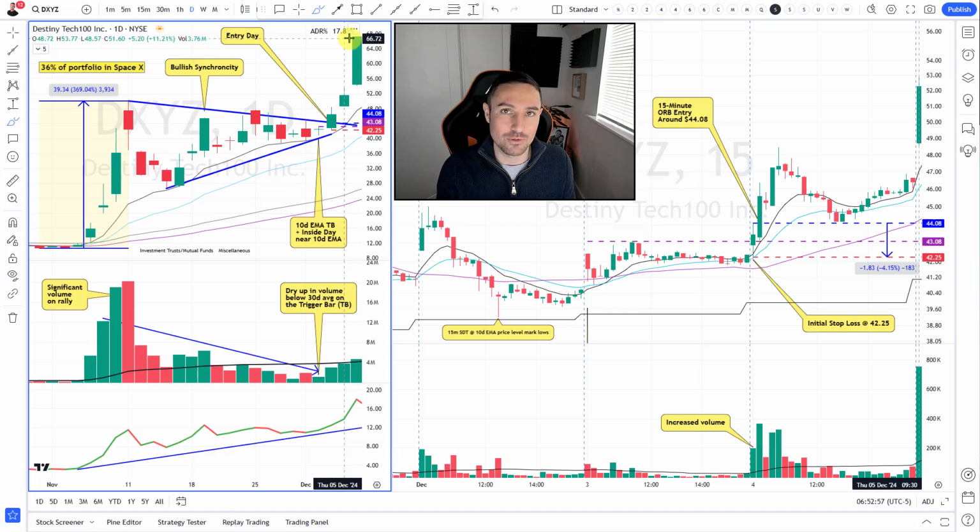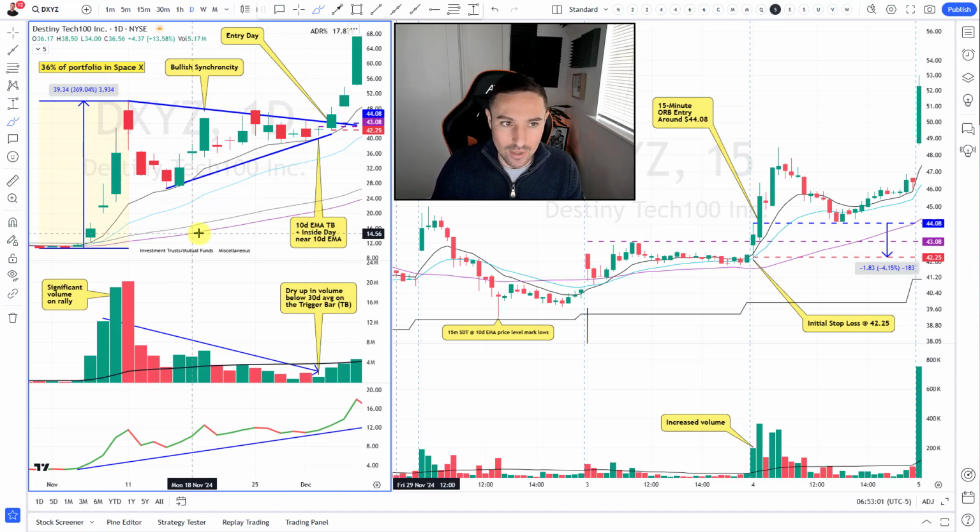It exhibited characteristics like that. That's what Trader Tom was doing. His mental representations were on it, absolutely on it. So you see here, bounces around the 10-day EMA, pushes up, bullish synchronicity. What does that mean? There is a synchronicity between the positive price action and the high relative volume.